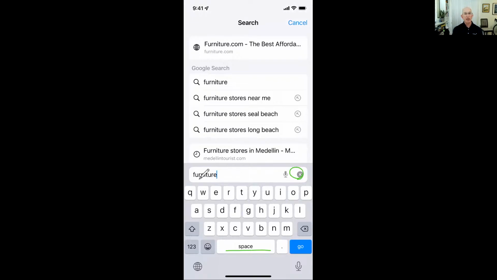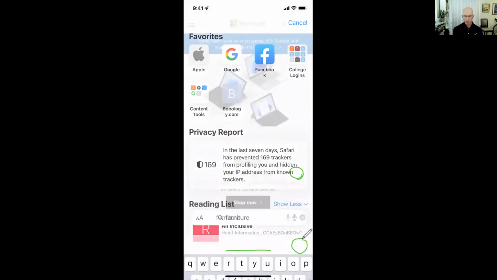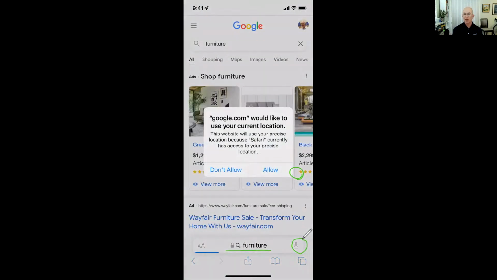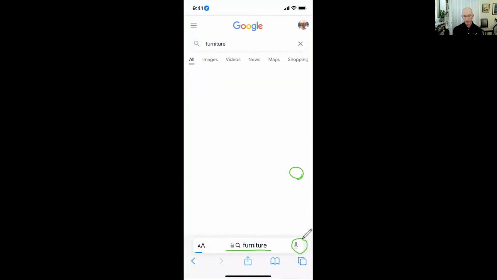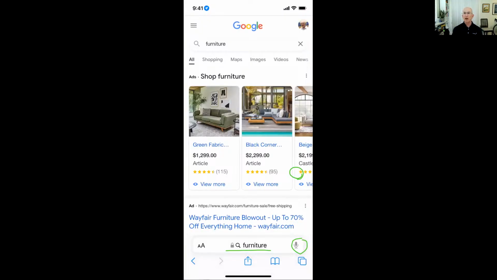If I just have the word furniture typed in and I click on go, I'm going to get a different set of results on my page. I'm going to get Google search results. I'm going to allow my location. And what I am now looking at is a Google search result for the word furniture.